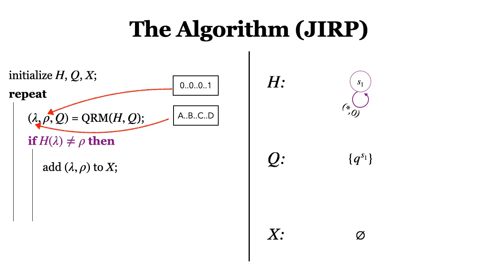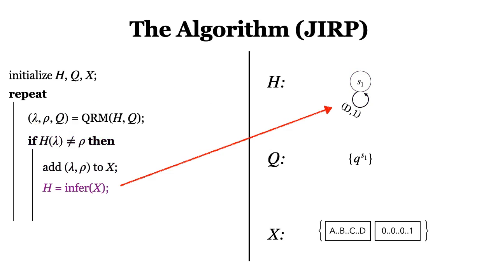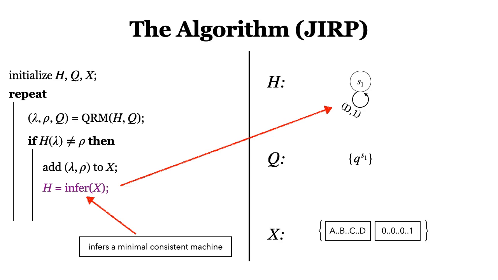Since H never gives any non-zero reward, it clearly does not. Therefore, we are adding the experience to the set X. Then, we infer a new reward machine consistent with the set X. This reward machine, as you see from the label on the self loop, gives reward 1 whenever the proposition D is seen. In the paper, we present a reduction into the satisfiability problem for propositional logic. A solution to that problem yields a minimal machine consistent with the set X. This property of minimality is crucial for our optimal convergence guarantee.